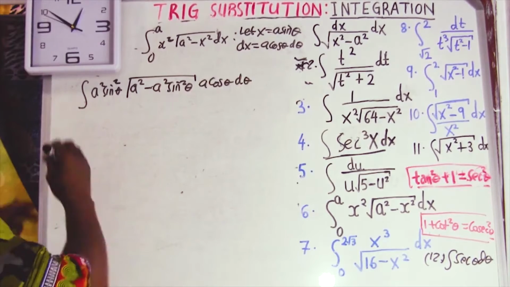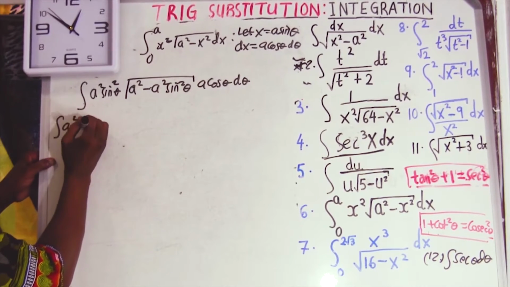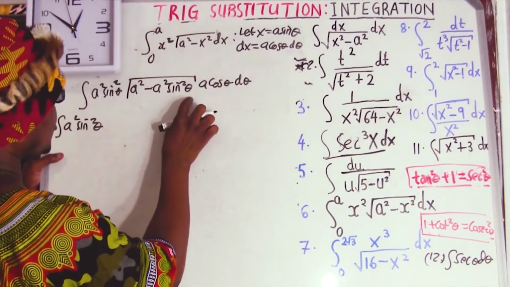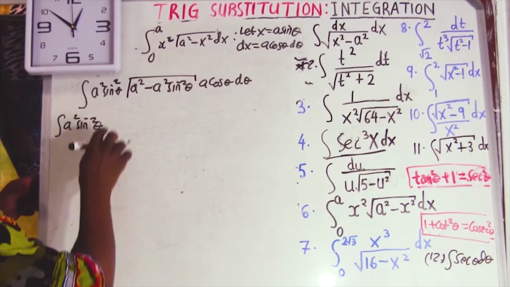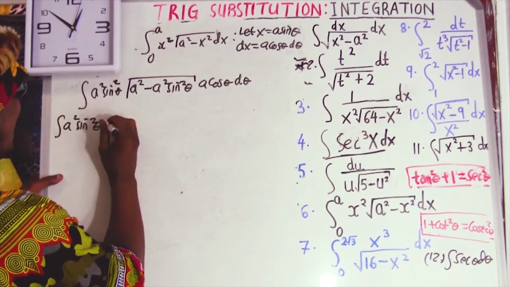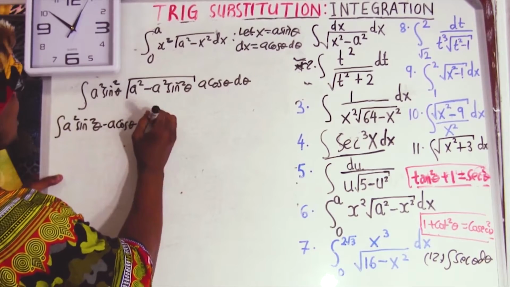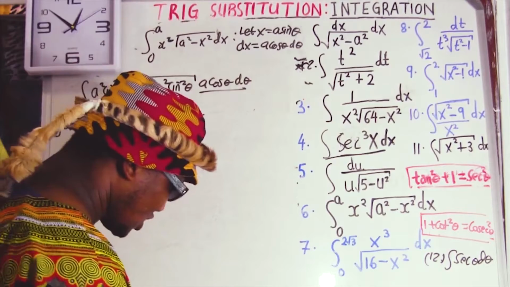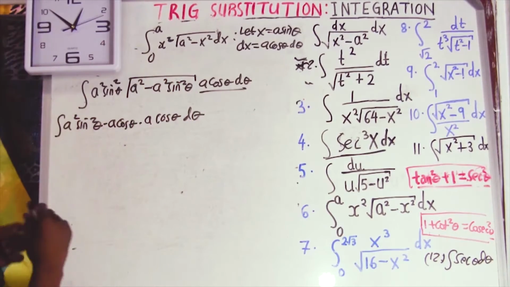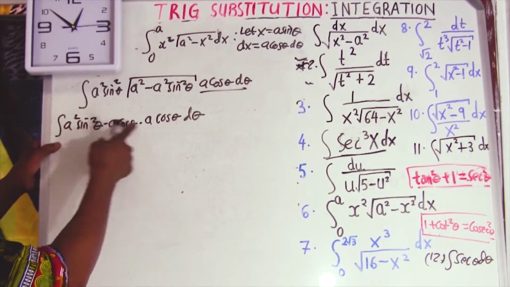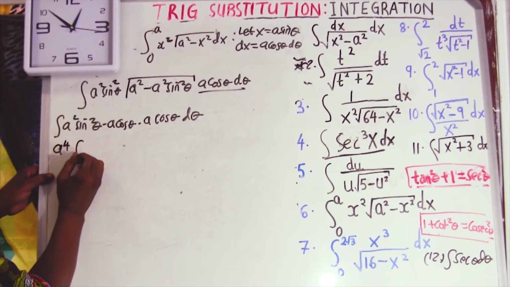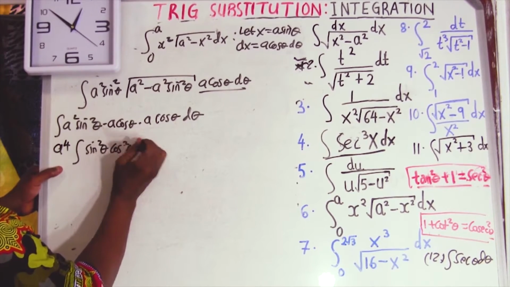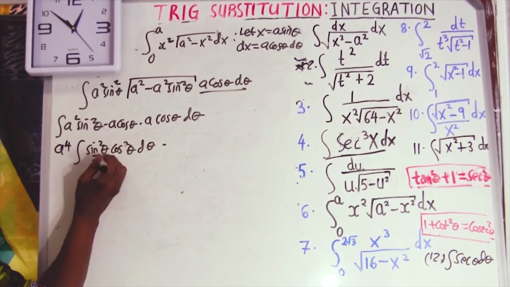But this means the integral of a squared sine. Okay, this means a, because this is going to give you 1 minus sine squared, which equals cos squared, and that is going to be cos. But also a squared, when you factor it out, is going to give you a cos theta. You can do it slowly. A, and here we have the a cos theta d theta. Now let's finish up. So now it's going to be a power 4, and the integral. Now we got this, so it's going to be sine squared and then cos squared d theta.